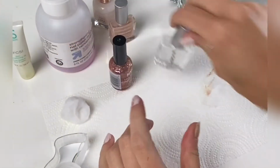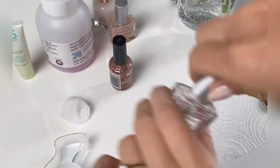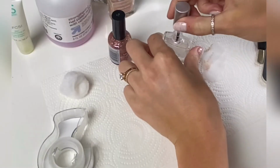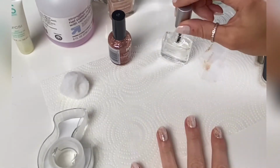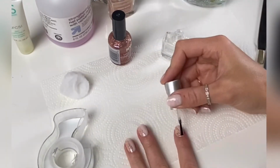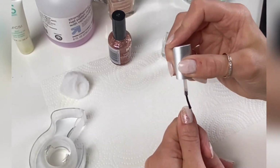Now it's time for the top coat. I'm using the Dermalect High Maintenance Instant Nail Thickener Top Coat. This stuff dries the fastest out of any top coat that I have ever used. As you can see, I put a little bit of this top coat on the very edge of my nail on the tip. This also helps the color last longer and prevents chipping.